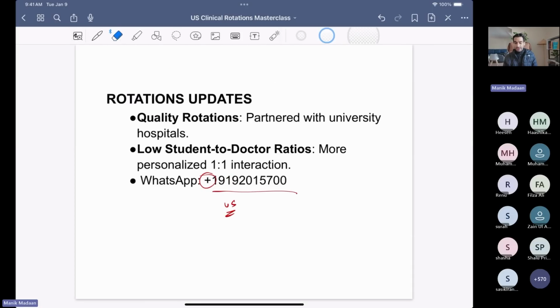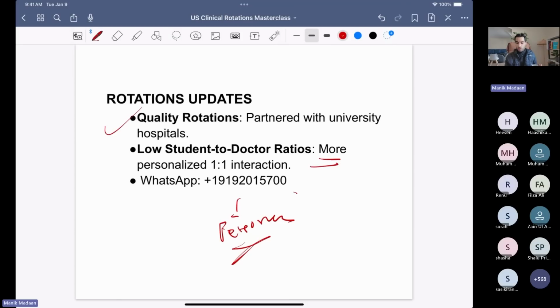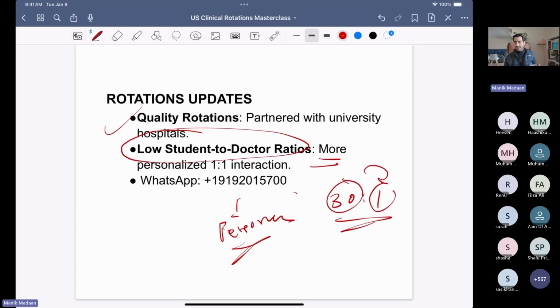No worries about this, right? And all the rotation updates, this is for free, right? And all these rotations that we're going to send you are personally curated. What that means is they are curated towards low student to doctor ratios, right? Instead of a 30:1 ratio, where 30 students are supervised by one attending, we want the ones where it will be 2:1 or 3:1. So your LOR isn't so generic that you're getting 360 other LORs like you and you don't match, right? This is the kind of rotation opportunity I want to provide you, which is helpful. And these are the opportunities I'm going to provide my brother, who's also doing USMLE, the same stuff.